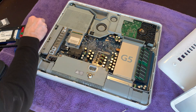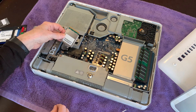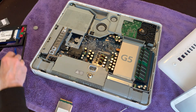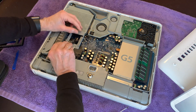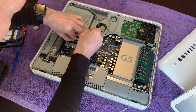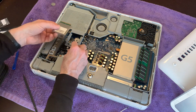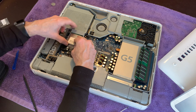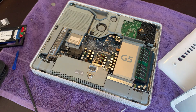It occurs to me it would be wise to replace the PRAM battery. There's an airport card, and that was going to have to come out anyway because the PRAM battery is lodged in here. The springs holding them in are pretty tough, but there's a little opening there — you can stick the end of a spudger into it and then just slide your new battery in.